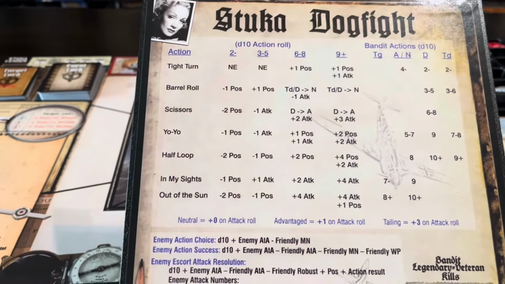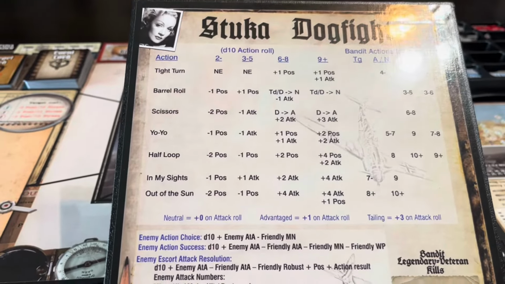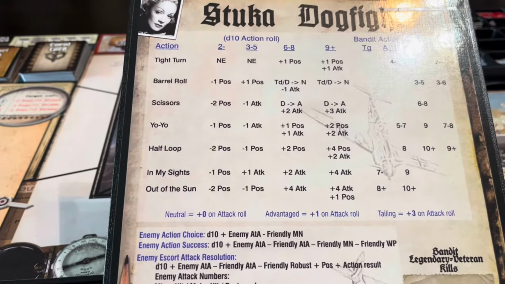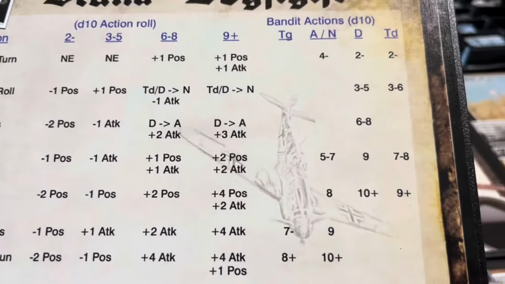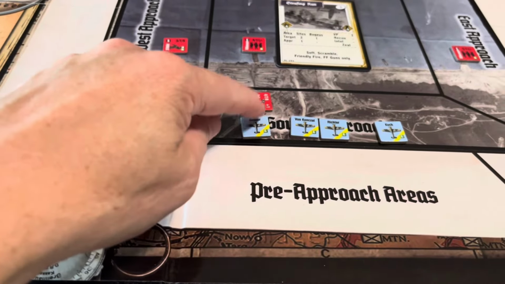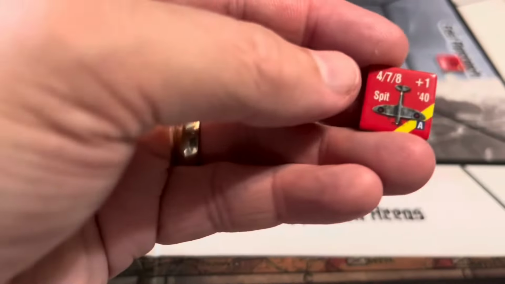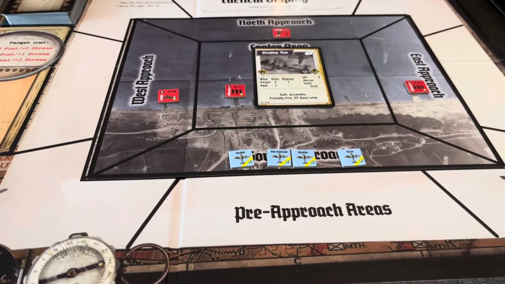There's this whole elaborate dogfight sequence. I think this was added in Stuka Leader. I might be mistaken on that. I don't know if the earlier Leader series had this, but I know Stuka Leader has this dogfight procedure where you roll for the AI, for the bandits, and then roll for yourself, and there's a whole way to contribute success. Anyway, I had the advantage and rolled and was able to destroy him, so took out the Spitfire. Now I'm getting ready to move over target.